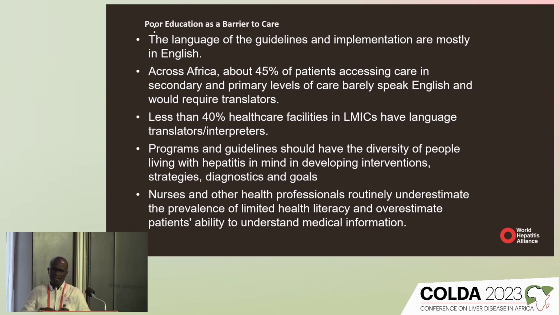Whereas if you look at Africa, about 45% of patients accessing care in most of our primary and secondary levels of care barely speak English and will require translations. And less than 40% of health facilities have language translators. Programs and guidelines should have the diversity of people living with hepatitis in mind and should consider this issue of education as a barrier in getting access to patients and people that need care.